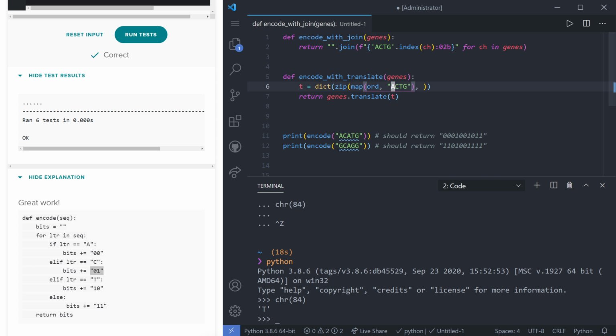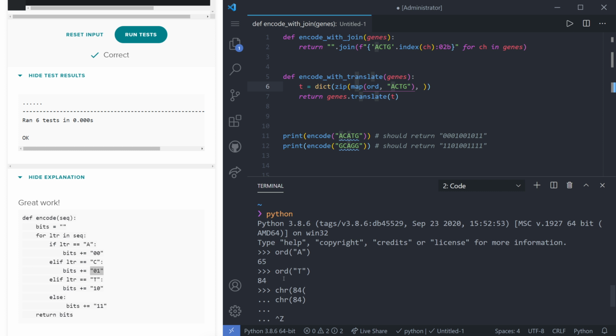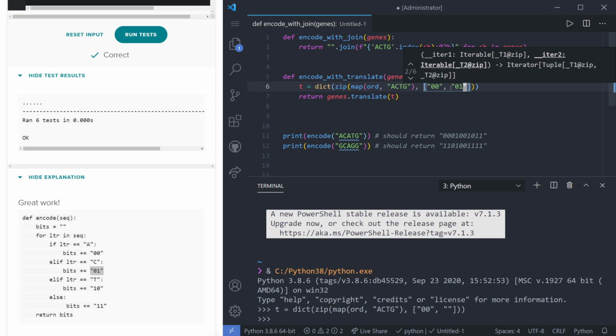So if this translation table sees an A, it's going to use its ordinal value, 65, to look into this translate table. And then the second thing we're zipping with is going to be 00, 01, 10, and 11.